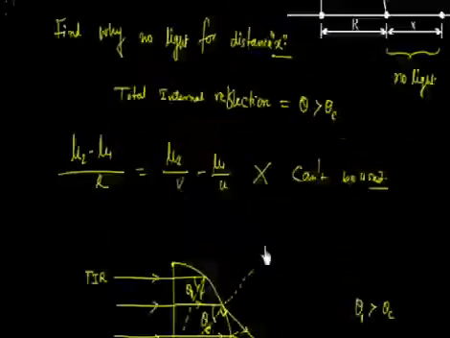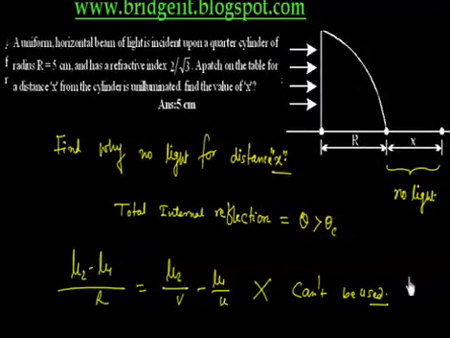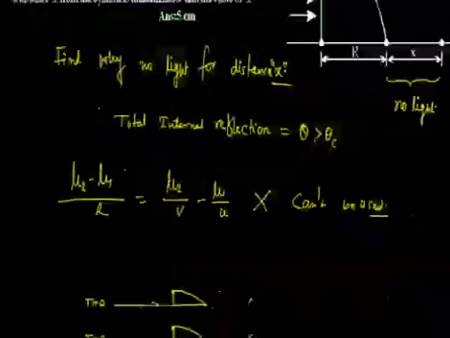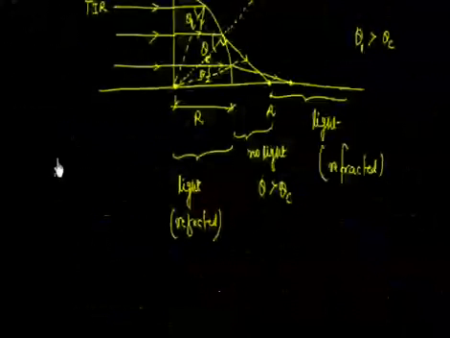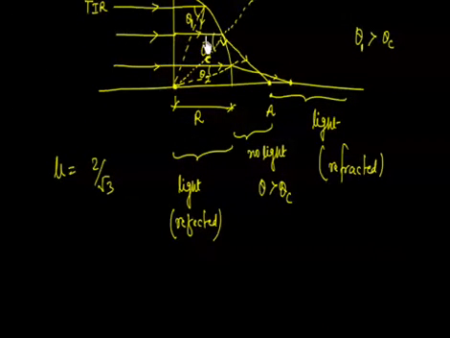Now see, this angle is given. This refractive index is given as 2 by root 3. Mu is 2 by root 3. So for this glass mu is 2 by root 3. I can apply. So the first ray, this ray, at this interface will go parallel to the x-axis, no deviation because the angle of incidence is 0 degree, through the normal.